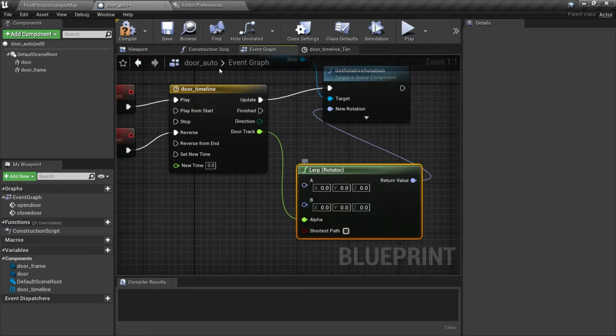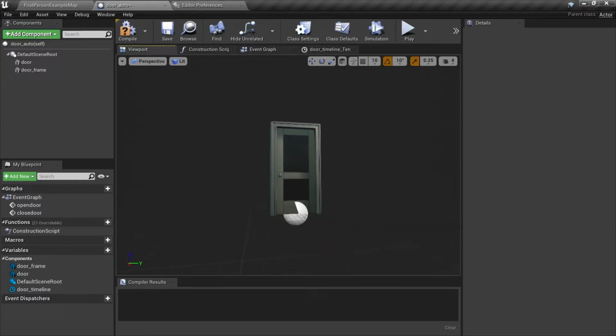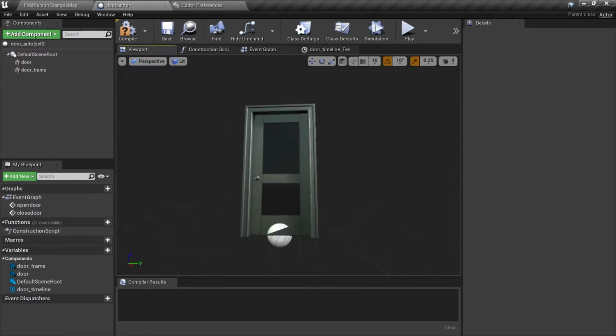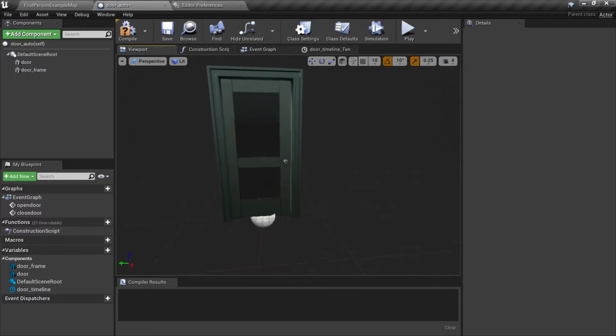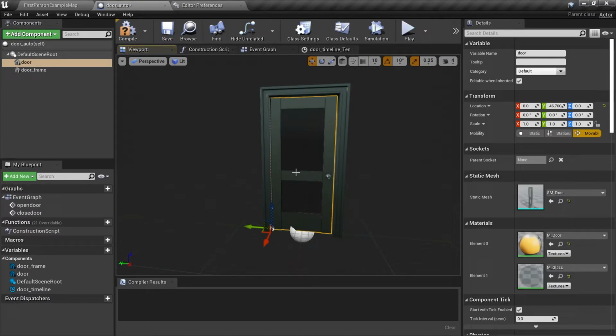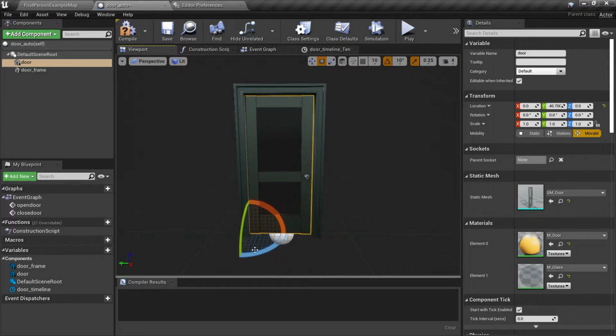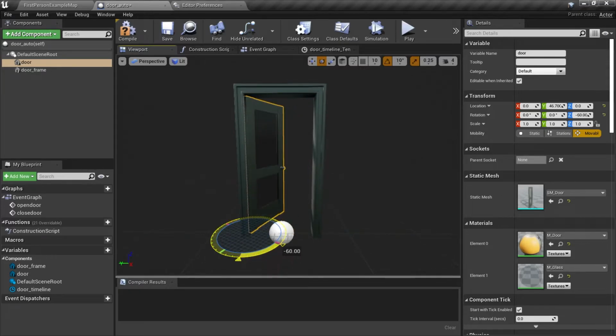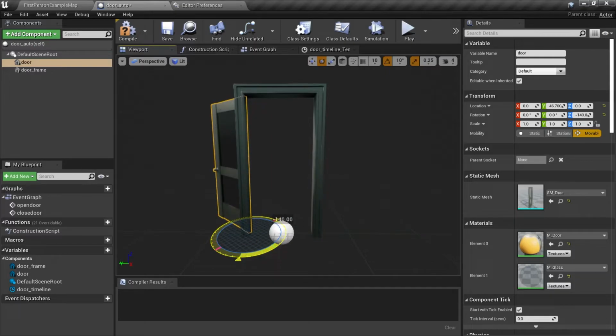And for animation, let's go in the viewport, and when we see this, let's come here, let's click on our door, and click on the rotation. Here is rotation, and you can see how much we want the door to be open. So let's open this 140 degree. So here you can see the location of the door minus 140 degree.